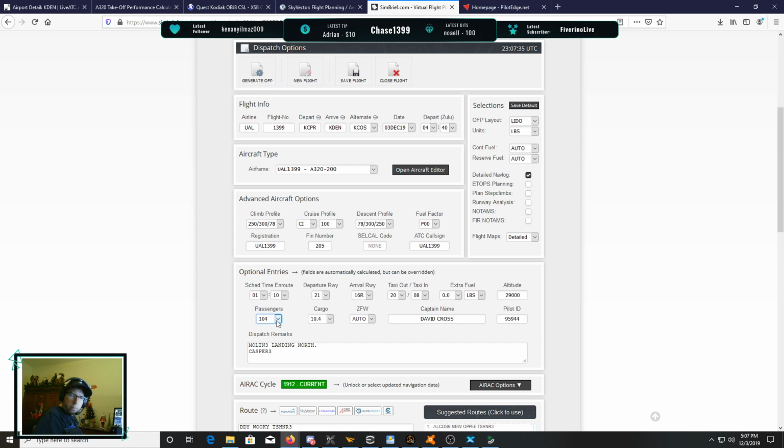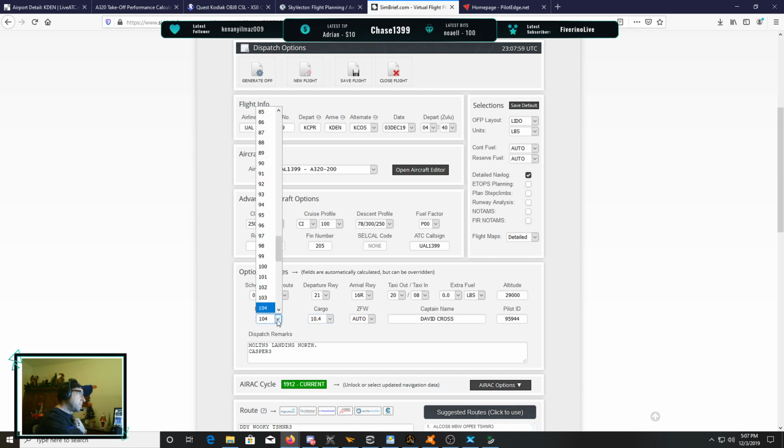So we're gonna do 104 passengers. Now this is how I do my weight and balance. I just use anywhere between 80 and 134, 136 passengers, and so this is like 104, so then I'll just put a dot. So cargo 10.4, so 10,400 pounds of cargo.